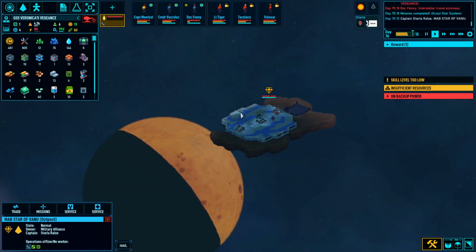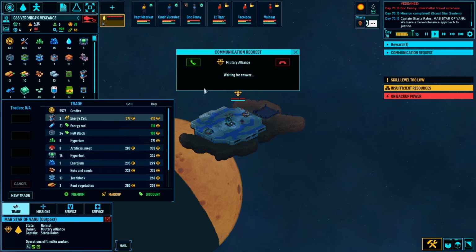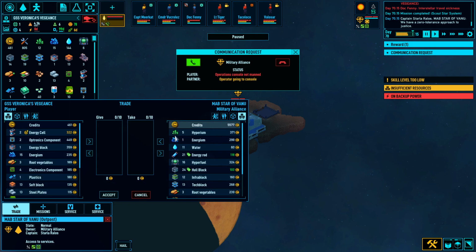We are unfortunately working on battery power, so we have to trade with these guys. What do they want now? Trade. So we need energy rods. Take 10 of those, and we will give them what in exchange? Actual energy. Seems like a fair trade.